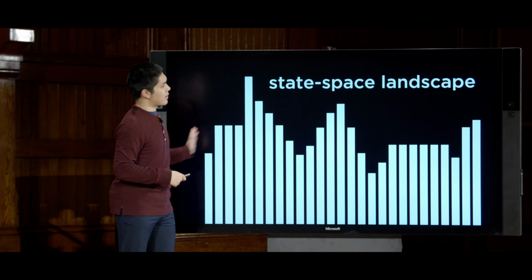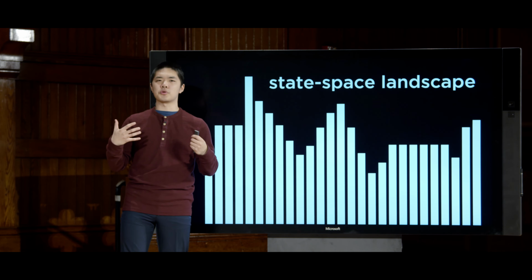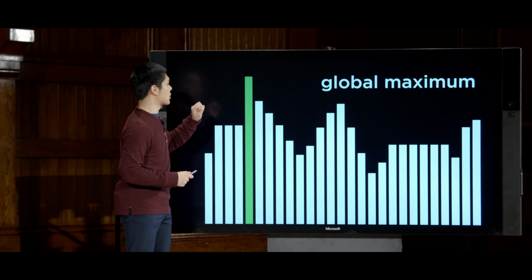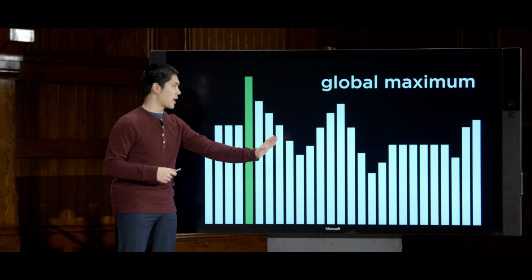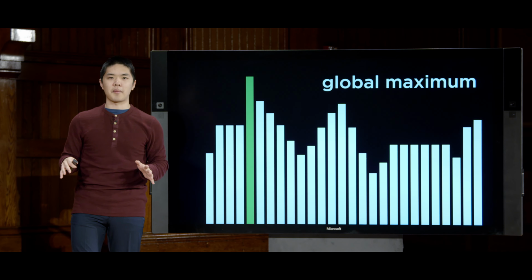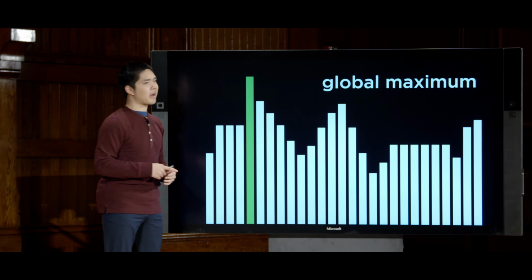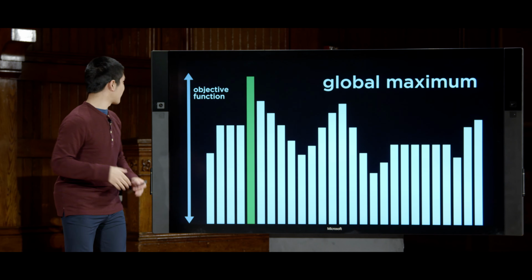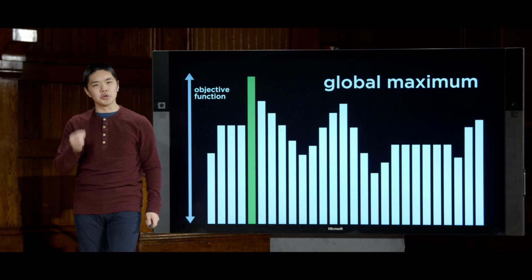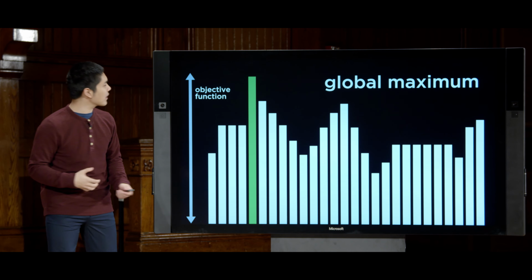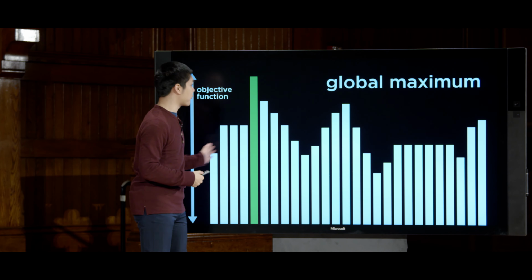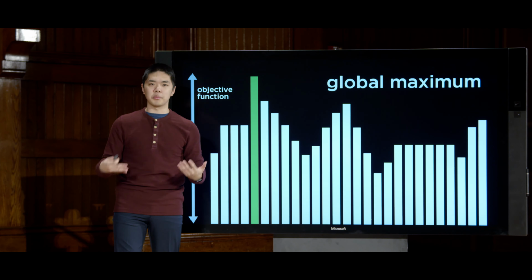And generally speaking, when we have a state space landscape, we want to do one of two things. We might be trying to maximize the value of this function, trying to find a global maximum, so to speak, of this state space landscape, a single state whose value is higher than all of the other states that we could possibly choose from. And generally, in this case, when we're trying to find a global maximum, we'll call the function that we're trying to optimize some objective function, some function that measures, for any given state, how good is that state, such that we can take any state, pass it into the objective function, and get a value for how good that state is.